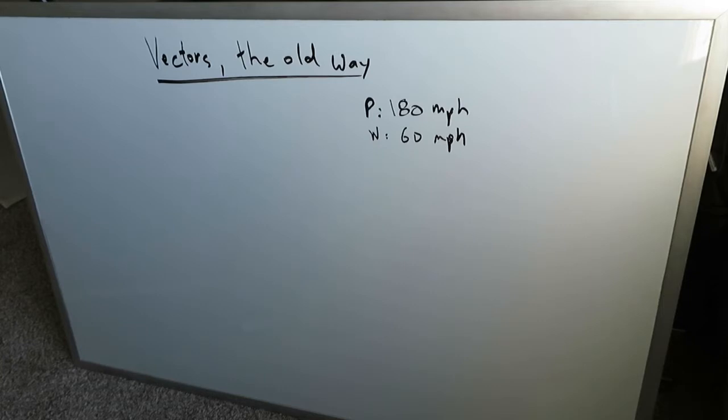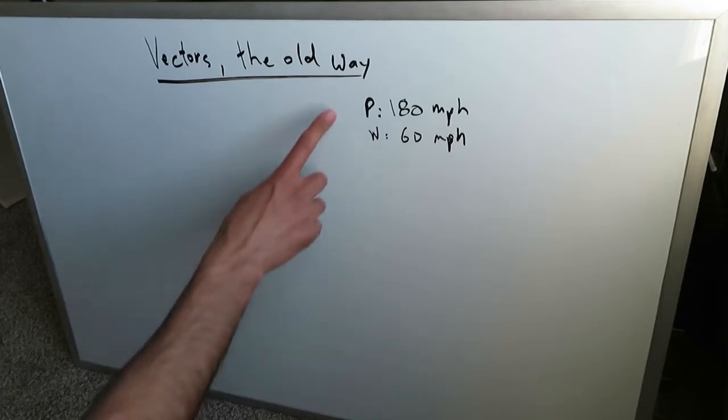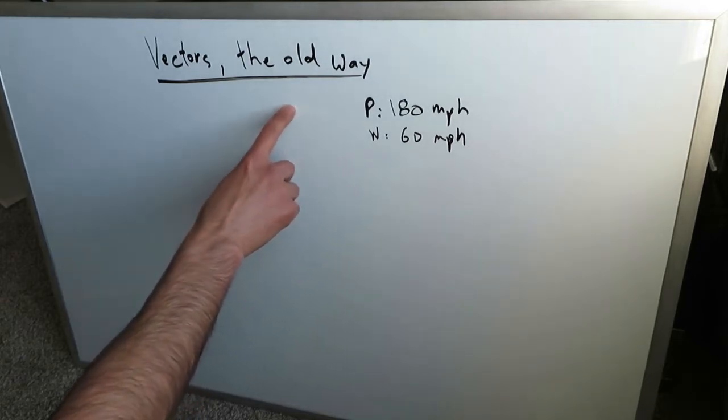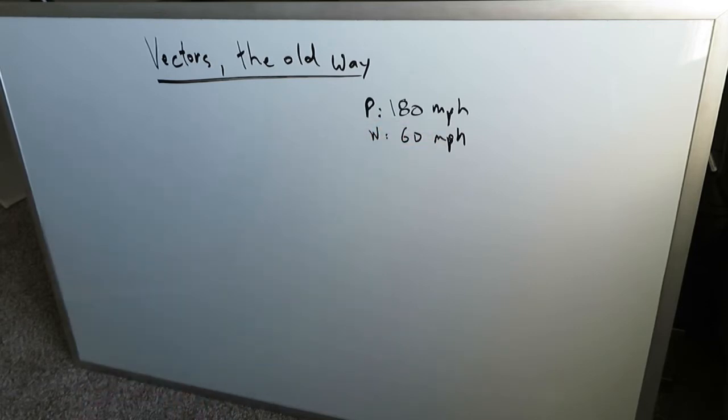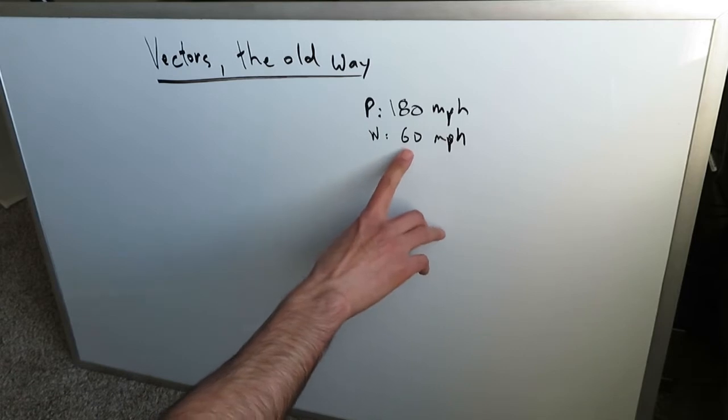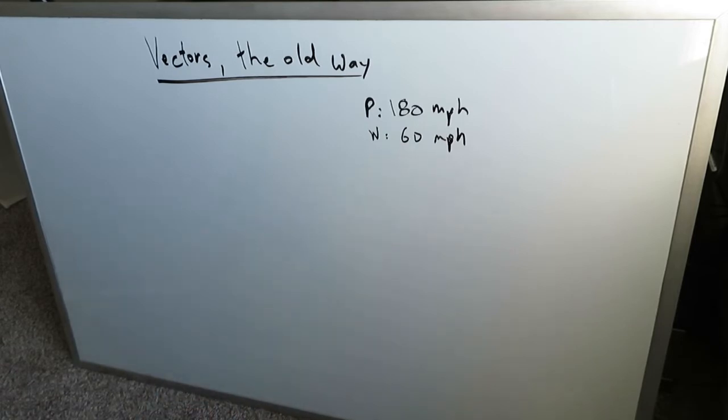And I'm pretty sure, based on my research, that the planes back then could not travel very fast in terms of their miles per hour. We have a hypothetical situation where we're going to calculate the resulting vector and the resulting direction by means of the traditional approaches. We have a pre-World War II or post-World War I plane, which can fly at a top speed of 180 miles per hour. That seems like a reasonable speed, and you're flying against a wind which has its own speed of 60 miles per hour.